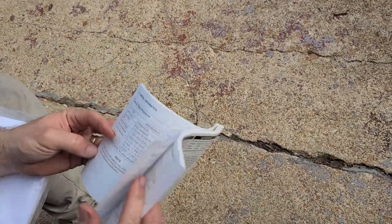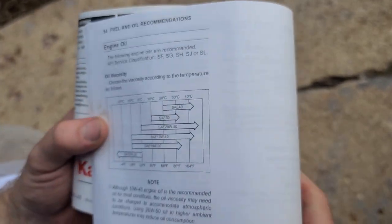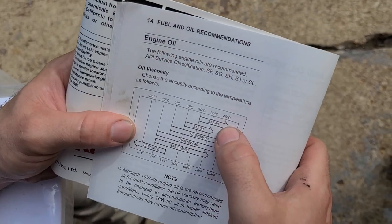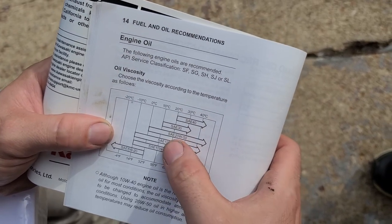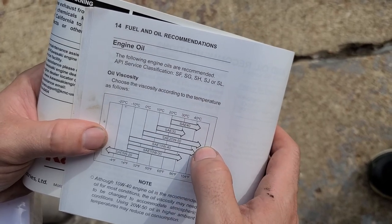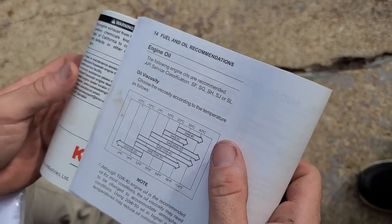All right. So what we're going to change today is to 20W50, which is for the hydro, because it is for hot weather and we have been getting hundreds. The little ones that are really rated for that are 40. 30 weight isn't even the hot weather step. And 10W40 is over it. But look, the 20W50 is from 32 degrees to 110, I guess they're saying, because it's past it. And I have it here.